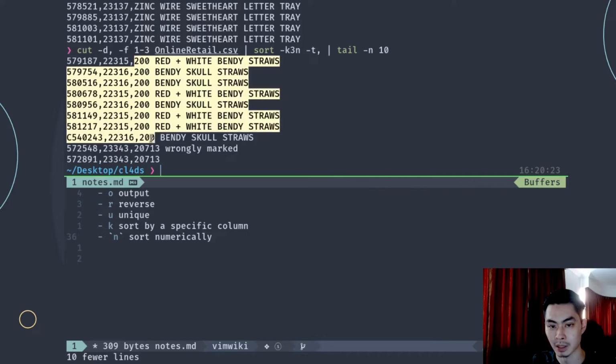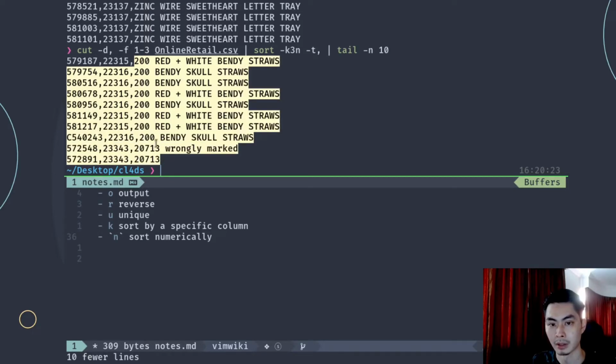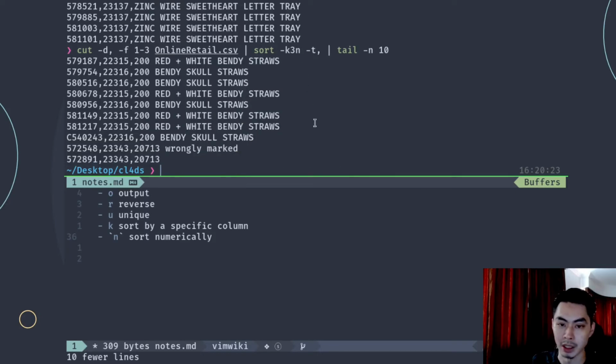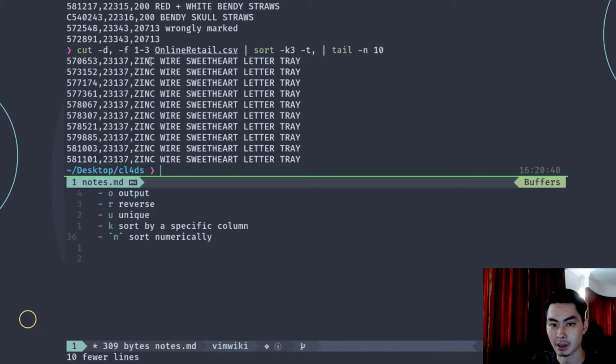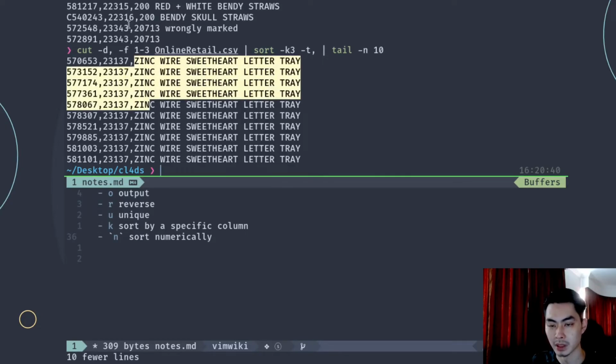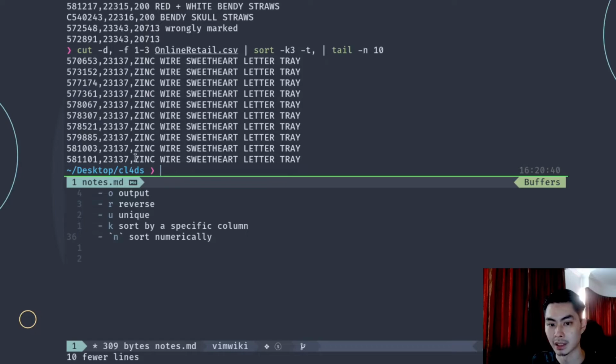So you see the numbers are all messed up here, right? They're all different. So if they're not supposed to be a number, you don't want to put the -n. So let's take away the -n. This is how we sort, and now we see this. All of them from A to Z. It starts from all the spaces, then from the spaces it goes to all the numbers, and then it goes to capital A to Z, and then finally it ends here.